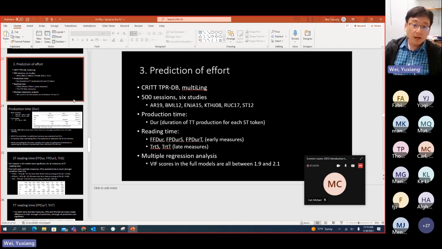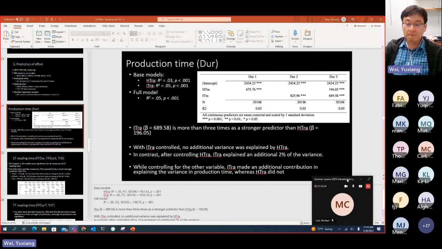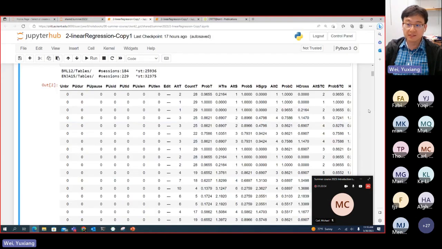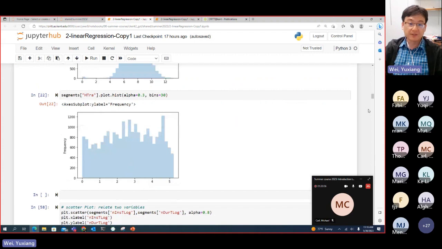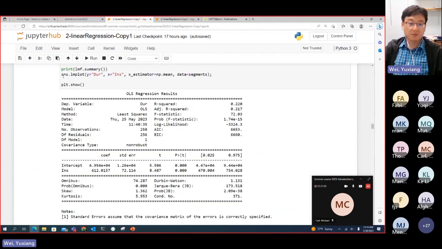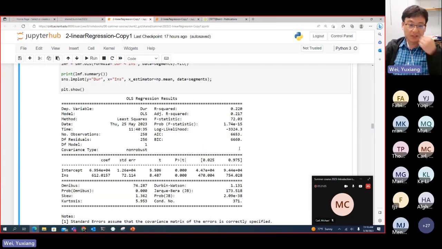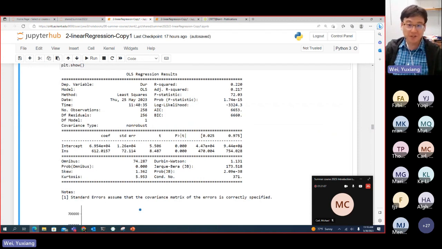So prediction of effort. Now, this is the regression analysis. Results are pretty interesting. As I've mentioned, I will be using the R-square and the coefficients in the regression analysis that we have learned last Friday. So if we look at the Python script last Friday, we see a lot of numbers in this regression results, which can be somewhat confusing and mind-boggling if you're new to this.